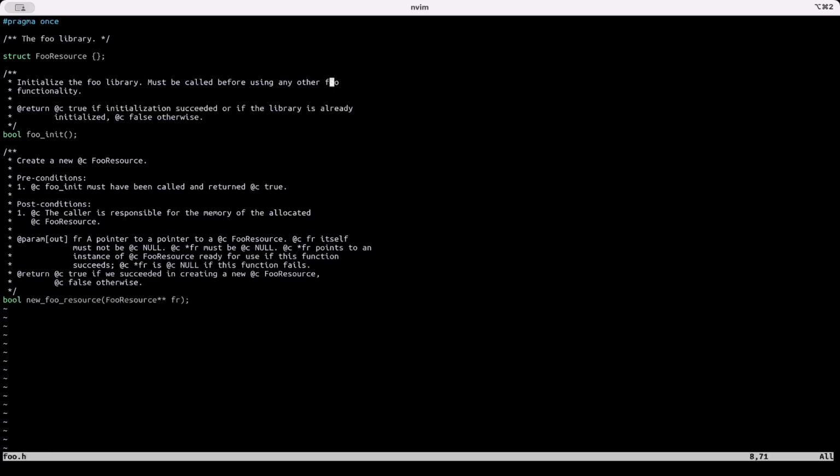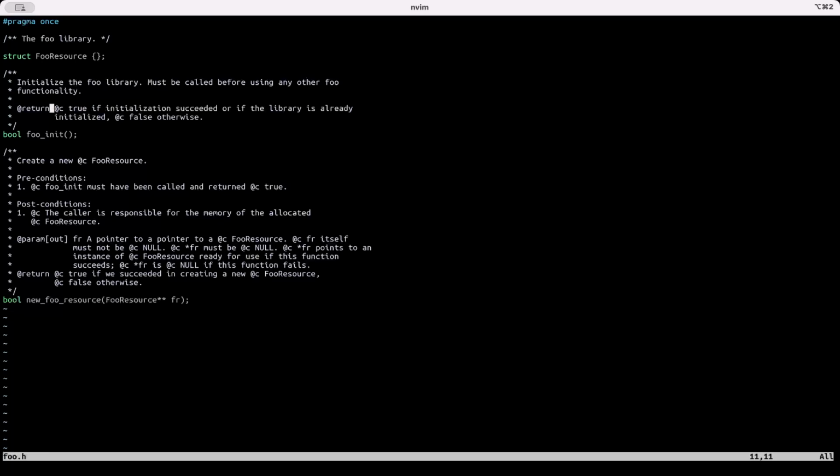This second sentence here might sound like a precondition, but in the case of design by contract, pre and postconditions describe the runtime at the interface to your functionality. And so this is basically just a general usage statement about our library, saying if you want to use features from our library, you basically need to initialize our library with this function first. So I don't want to be pedantic here, but I will show later on what an example of a precondition looks like. But here we do have some guarantees that we put on the output value.